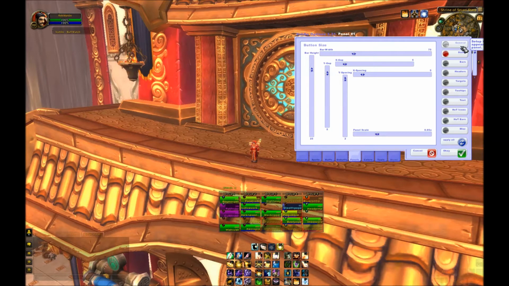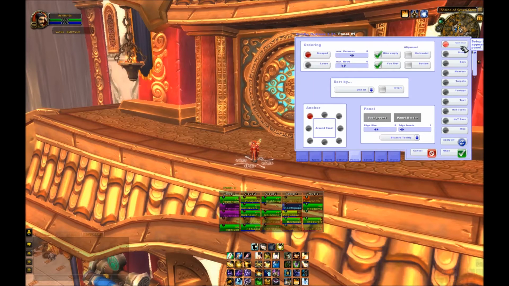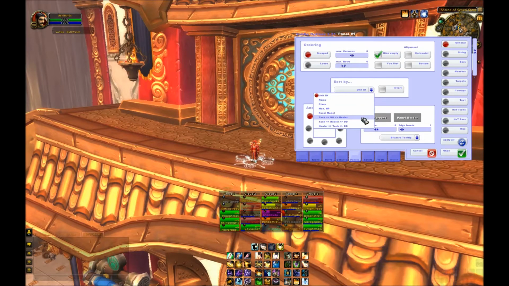And then I'm going to go back into the general submenu. Now within this menu, I like to uncheck Hue First. If that is checked, it will always show your character in the first row of the raid frame. Instead, I like to uncheck that, and I like to sort by tank, DD, then healer. What this will do is within that group, it will always show a tank at the top, the healer at the bottom, and DPS in the middle.